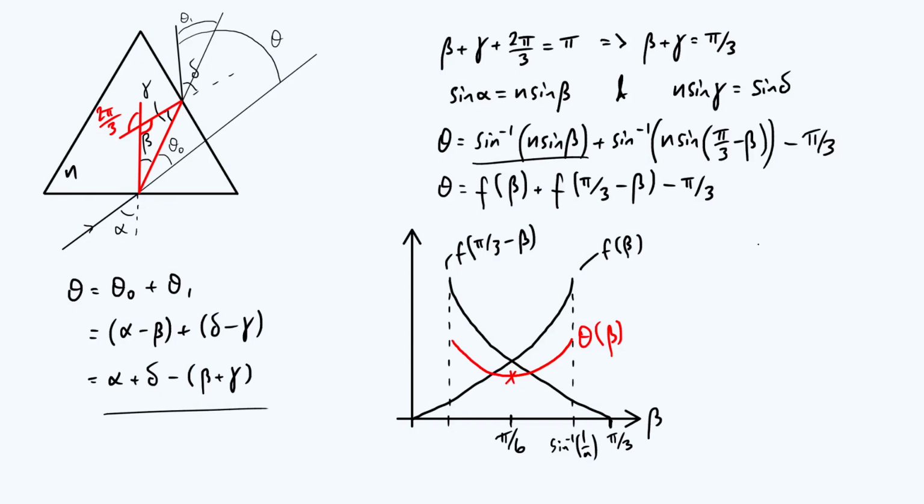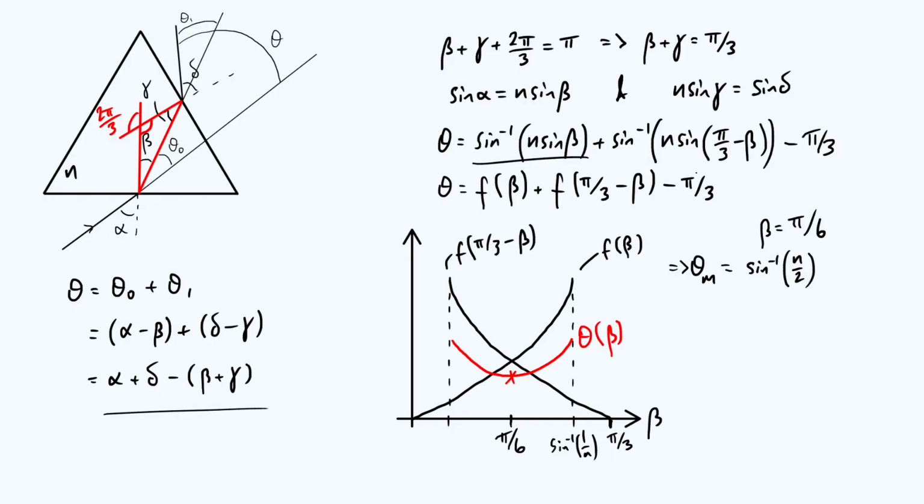So if we set beta as pi over 6, then what's going to happen? Well, your theta, which I'm going to write as theta m for theta minimum, is going to be, so this first term, inverse sine of n sine beta. Well, sine of beta is sine of pi over 6. Sine of pi over 6 is exactly equal to a half, right? So the first term in that theta expression becomes inverse sine of a half, but we also multiplied it by n, so it's going to be inverse sine of n over 2.